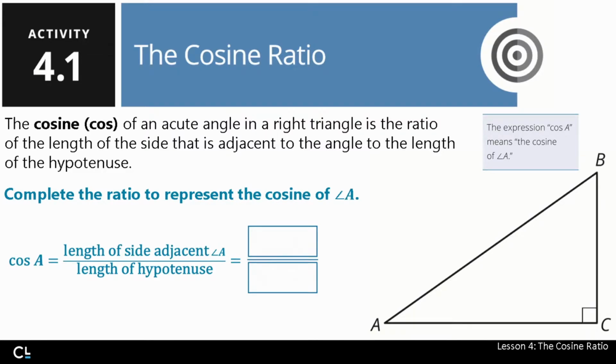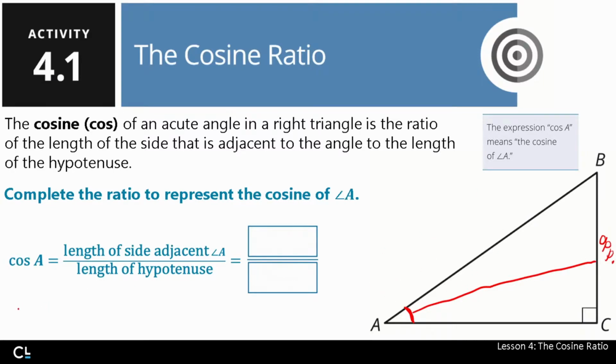The cosine ratio, or the cosine of an acute angle in a right triangle, is the ratio of the length of the side that's adjacent to the angle to the length of the hypotenuse. So it's our adjacent over hypotenuse, right? So if we're looking for our angle A here, that's our reference angle. What we want to do is label the sides. We know how to find our opposite. We're just going to draw that line across. And this is my opposite side.